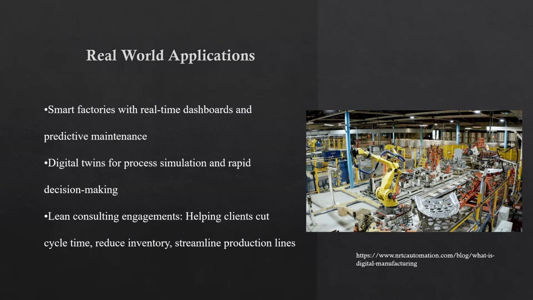So ways we can do this is with robots. As seen on the right, we have a manufacturing line that was previously done by hand, and was automated using robot arms to grab pieces and assemble parts. These smart factories always have real-time dashboards so that we can monitor KPIs and use SPC charts to ensure that we're on target with things, and predictive maintenance on the robots themselves, which I'll elaborate on later. Digital twins for process simulation and rapid decision making. So you get a lot quicker decision making with a machine because it doesn't think twice, doesn't doubt itself.